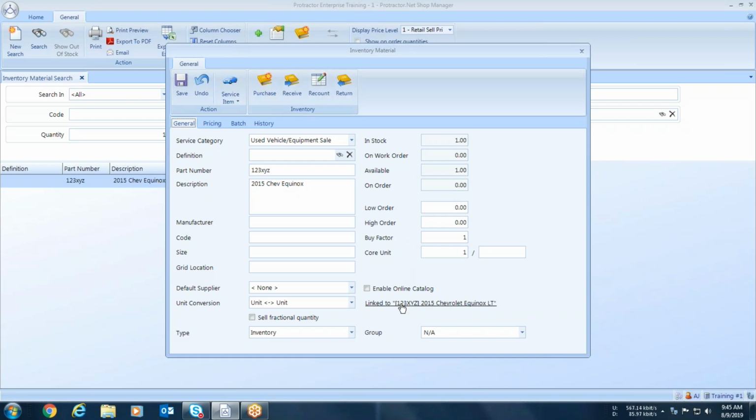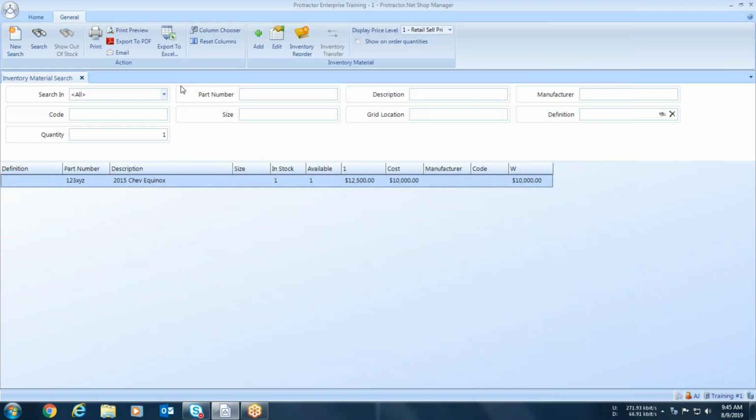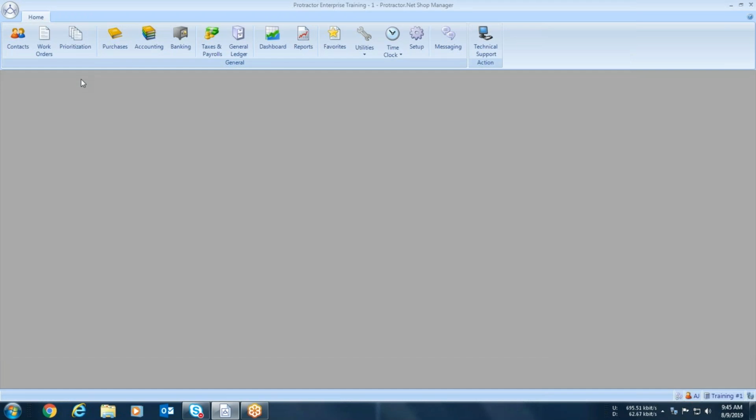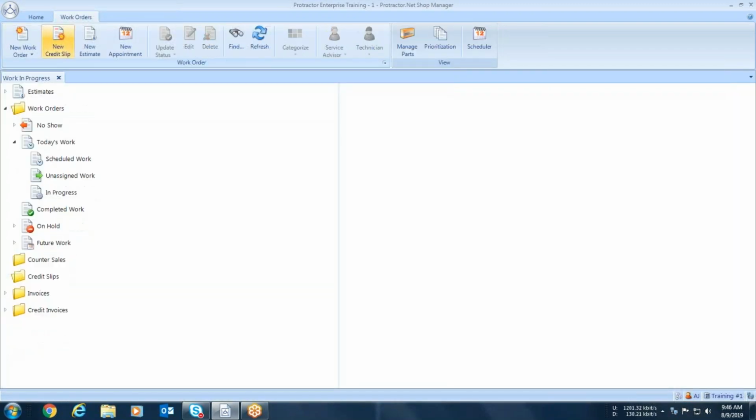So now that it is linked, and you'll see down here it says link to that vehicle, we'll hit save. So now it's ready to be worked on. Close up inventory. And again, we can start a work order from prioritization or work orders. Go to my work orders, open my drop down.